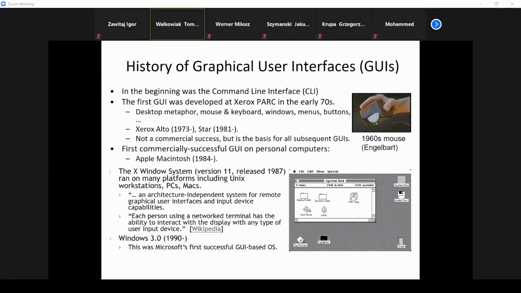Okay, since we are talking about the graphical user interface, let's start with some history. Up till now, during the lab, you were dealing with the so-called command line interface, CLI. It is quite a nice interface for many purposes, and I like it very much.